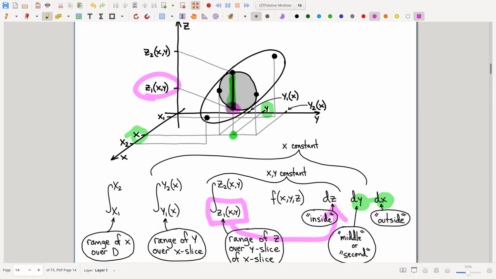So I'm going to have to figure out where that point is. It's going to depend on both x and y, right? You pick different x's and y's, that's going to give you different points down here. We'll be moving around in the xy plane differently. We're going to get different lower bound points for z. And then, likewise, the upper bound for z, well, that upper bound is going to come from that point. And again, we're going to have to do some algebra to solve.